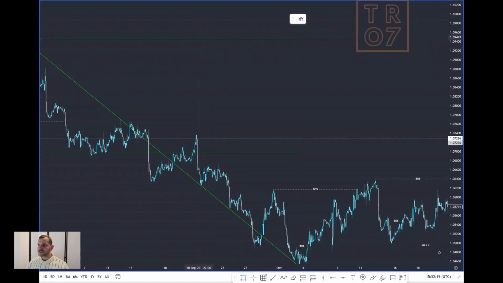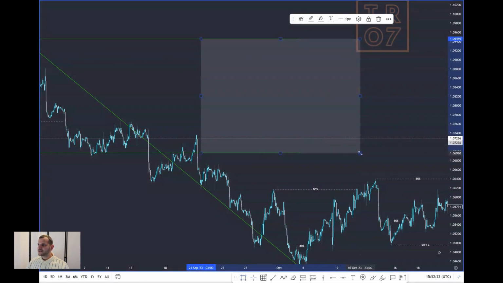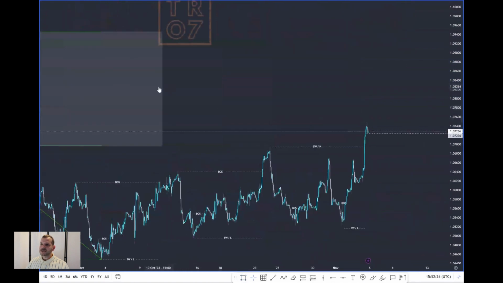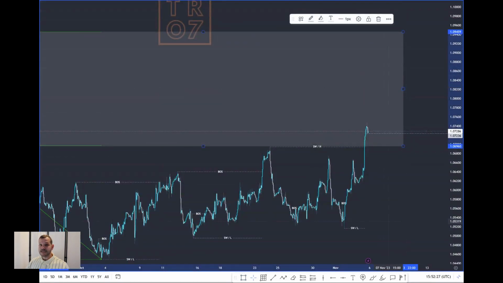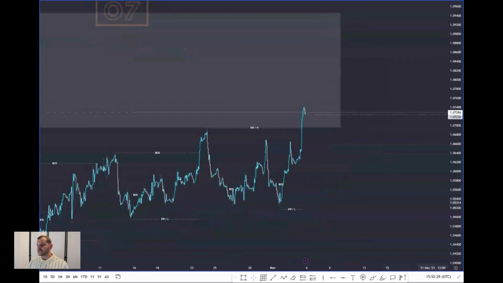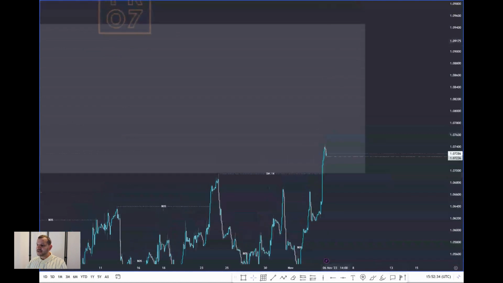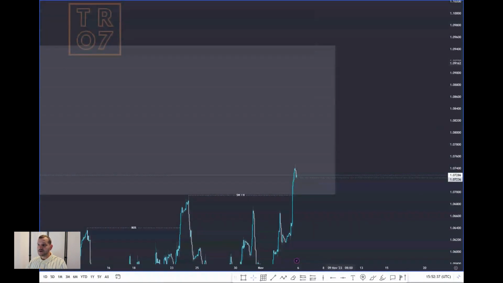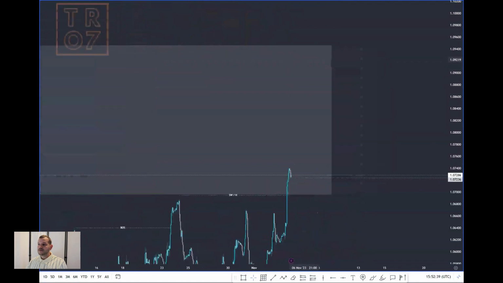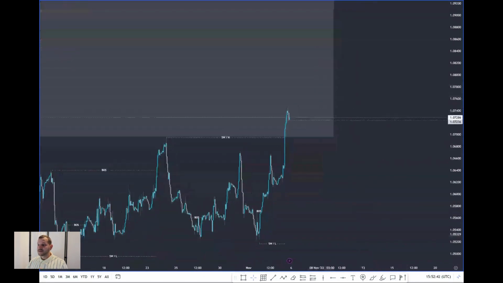Right, we'll move on. So let's mark out this 50%. As you can see, we've now tapped in. So effectively, guys, yes, we're bullish on the hourly, but if we don't break the high of this grey box, which is the swing high, then we're now in a sell zone. So this could sink Monday, because we're on Sunday the 5th now filming. Monday the 6th of, I was going to say July then, it's not July, November. We could sink straight back down.